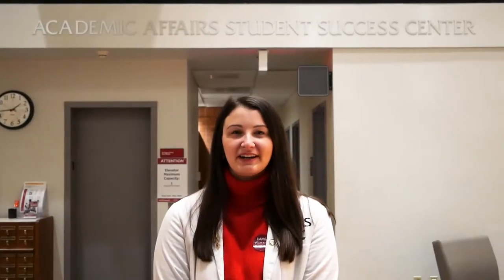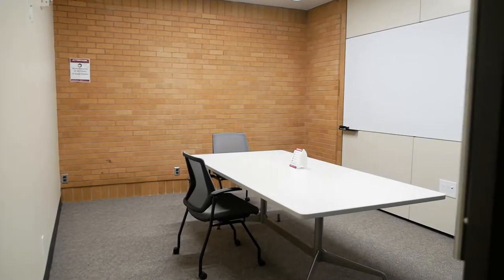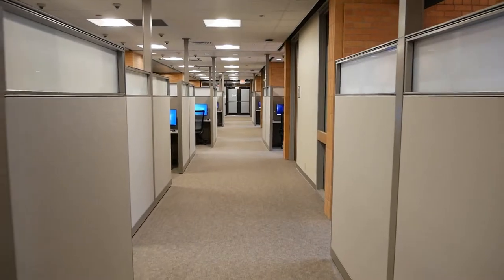The UAMS library is a great place to study either by yourself or with a group. If you like to study with other people you can book rooms where there are whiteboards or other materials to help you study together, but if you prefer studying on your own there are open quiet rooms with a desk or computer. The library also offers the Student Success Center where you can find peer tutors or get testing accommodation services if you need them.